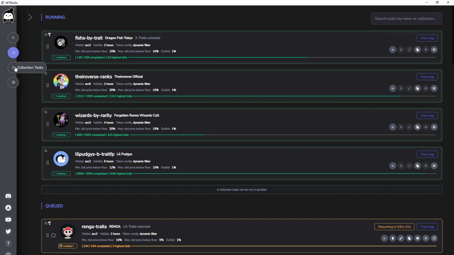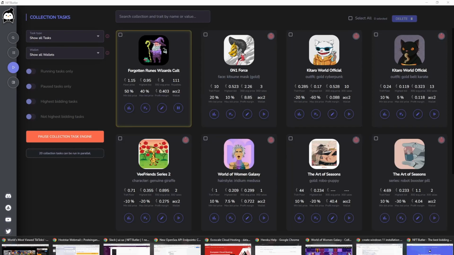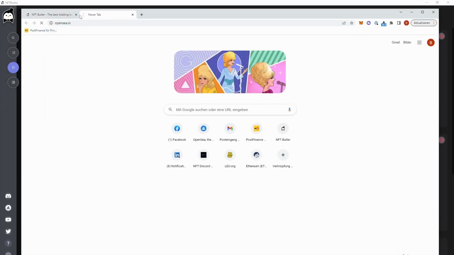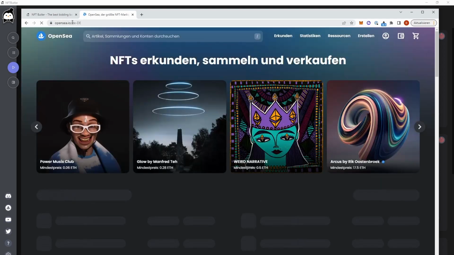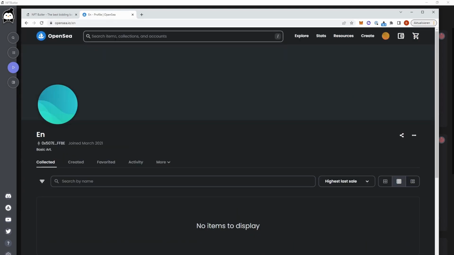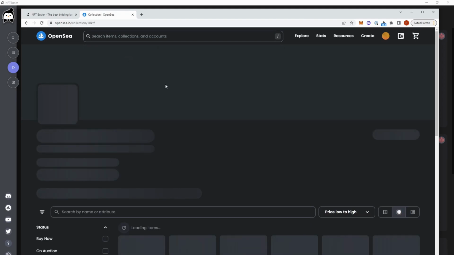And now we do also have collection bidding tasks, which is basically the equivalent on OpenSea to a collection offer. Let me just change to the English side here. And let's go to a collection.